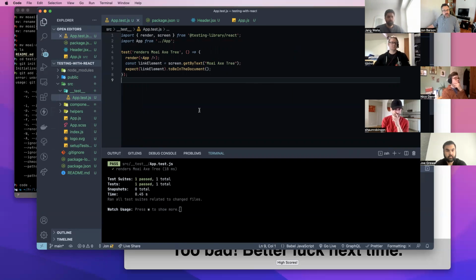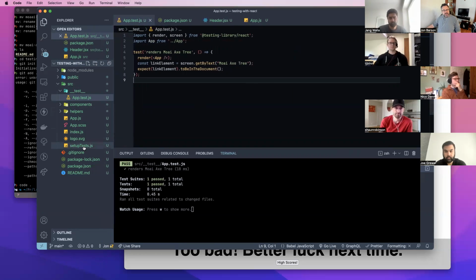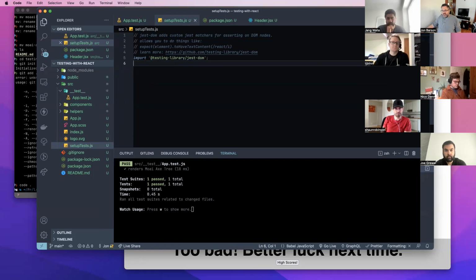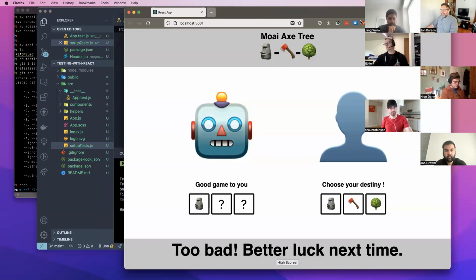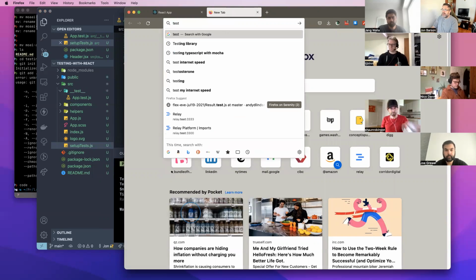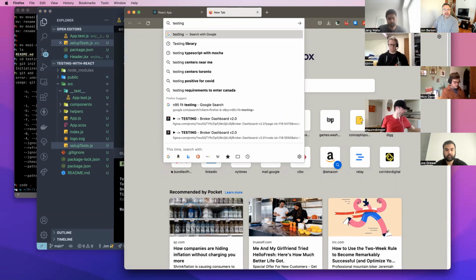Great. While we're looking at files, you may have also noticed that there's a setupTests.js. And if you have a look, it is importing something from testing library called jest-dom. So let's have a look. What is testing library, first of all? It's a very vaguely named thing.